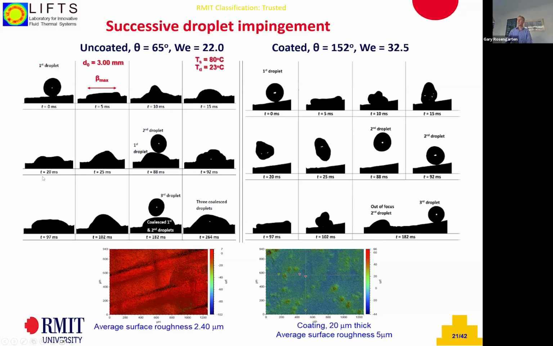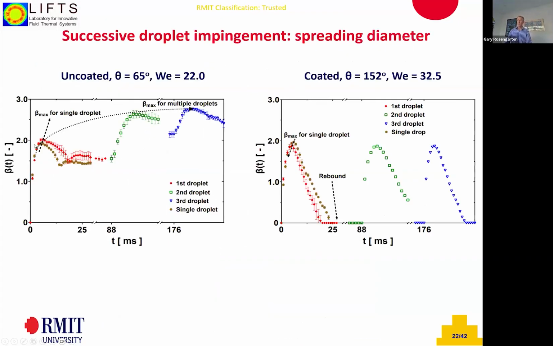interfering with it. If you look at the spreading diameter, this is a non-dimensional spreading diameter. The maximum, we have the first droplet spreading, the second one, it coalesces, gets a bit bigger, the third one, and then it basically reaches a limit because eventually the surface tension is not going to hold it in, it's just going to form a film and drain. So it reaches a maximum. And obviously the super hydrophobic one, it hits there, bounces off. The next one, there should be no difference because it's always hitting a fresh surface.